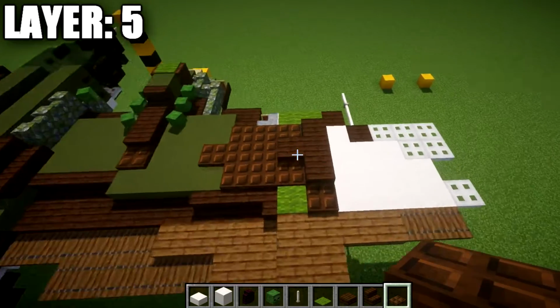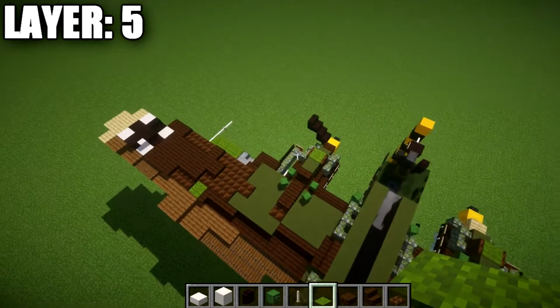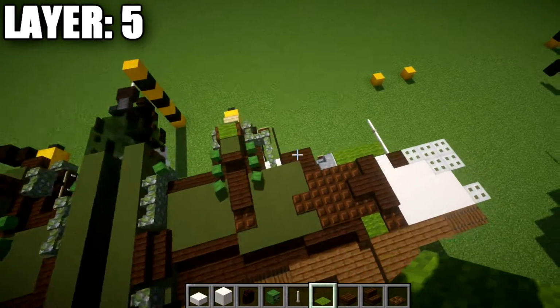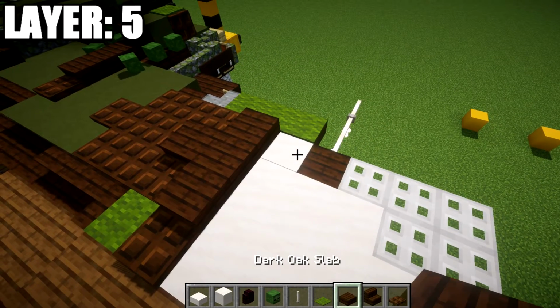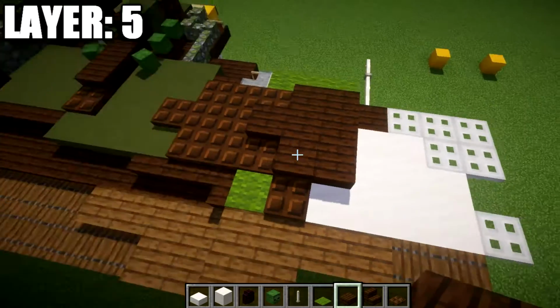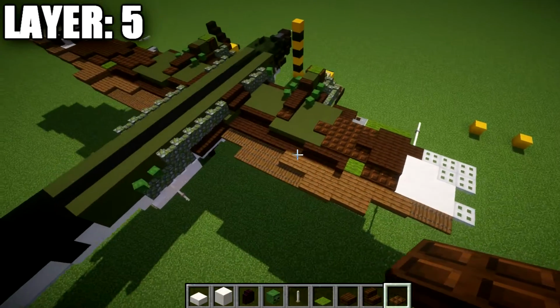We're going to then place down a green carpet here in the front again, and we want to then place down a dark oak wood slab here again, then 1, 2, actually even there row 3, and there a dark oak wood trapdoor like that.